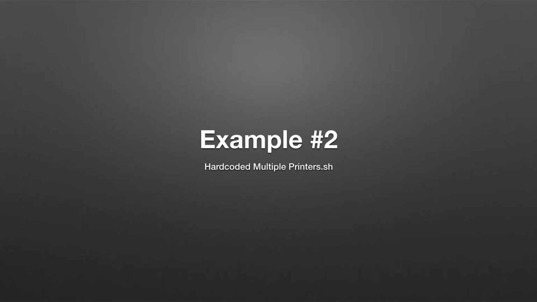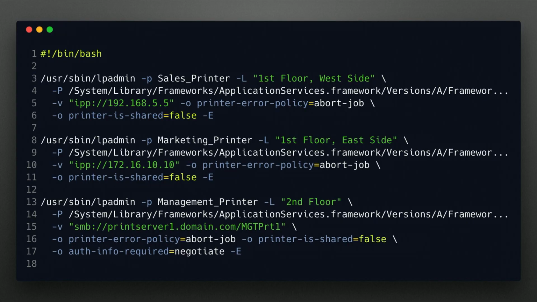So I'm not going to spend a whole lot of time on this next example. It's a lot like the first one. The idea with this is that you don't have to create a separate script for each individual printer. You can put them all in a single script when it makes sense. For example, if you have a small shop where everyone gets these three for simplicity, no need to make a different thing depending on the user. If it's not a burden for your users to see 3 printers instead of 1, it's not worth your effort to make it so that they only see the 1. You just run it multiple times.